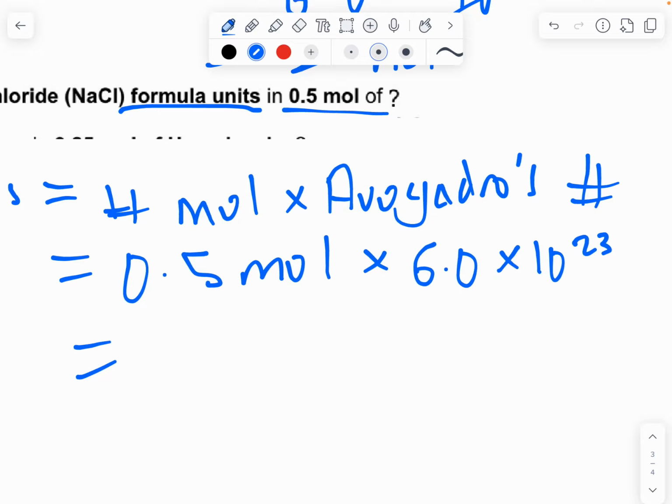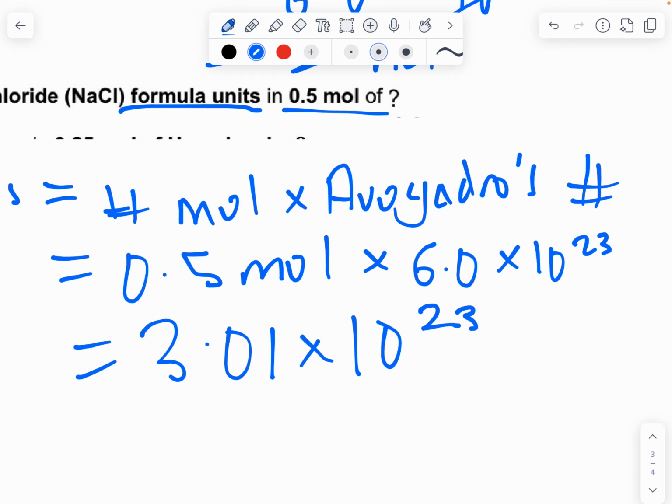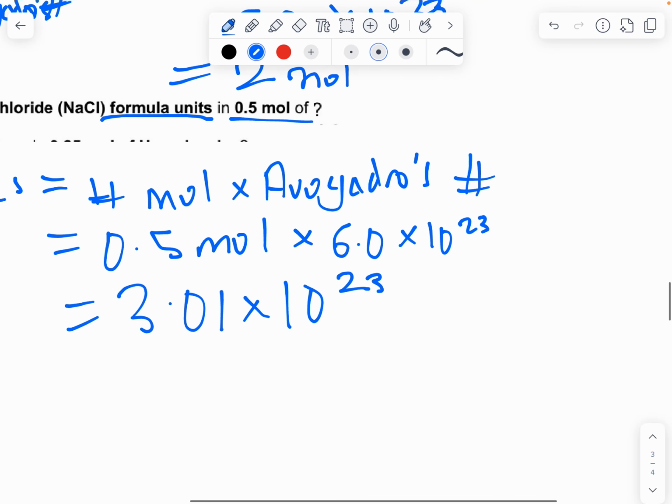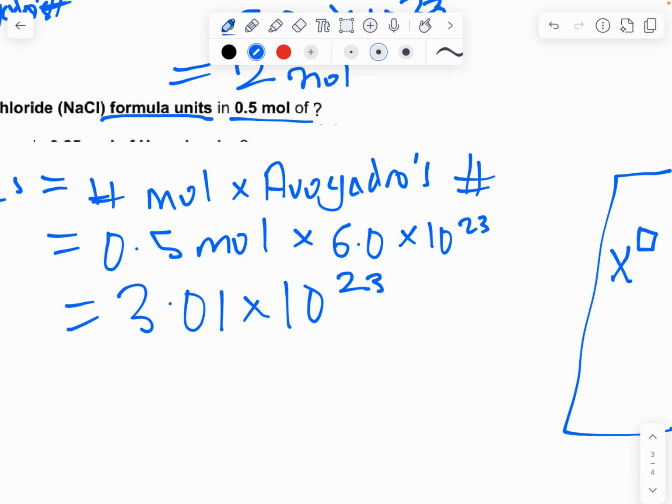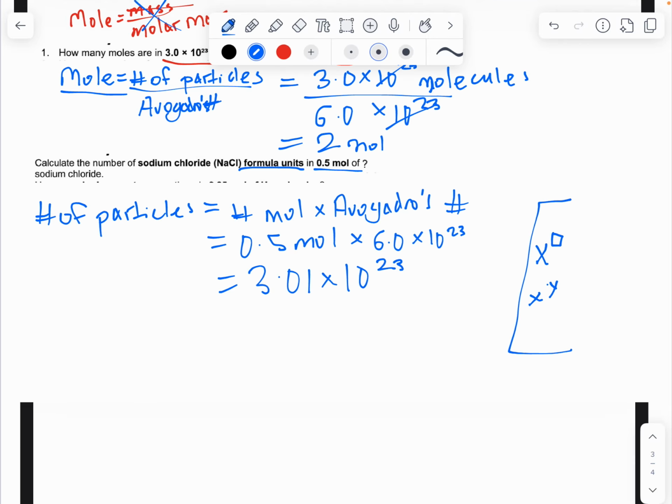My suggestion is that when you're working these in your calculator, please know how to use your powers and apply them in the calculator. Oftentimes in our scientific calculator, you might see an X with a box. That's how you insert the power. You might see one that has X with Y. This is how you insert the power up top on your calculator. I hope this gave a little bit of understanding to the topic.